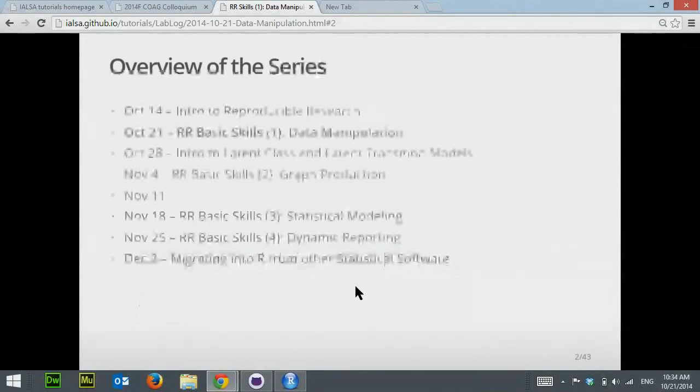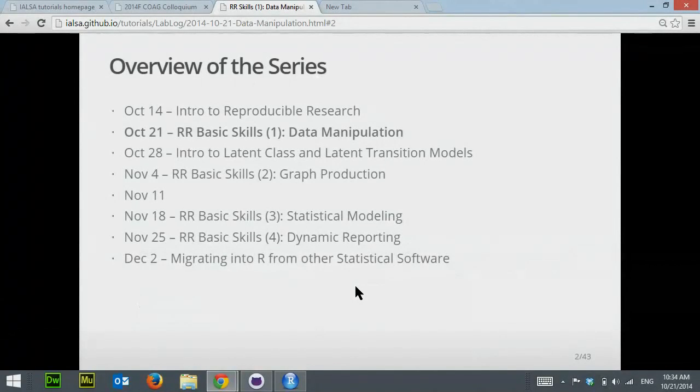The series includes 6 lectures that I've developed. There's going to be also a lecture on latent class and latent transition modeling next week. But the 6 lectures that I've developed try to cover the process, skills, and tools that are involved in reproducible research and everything else that is involved.